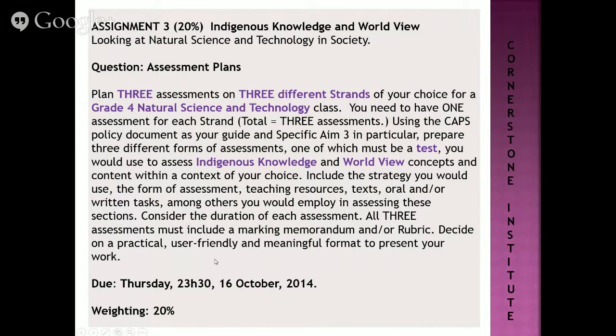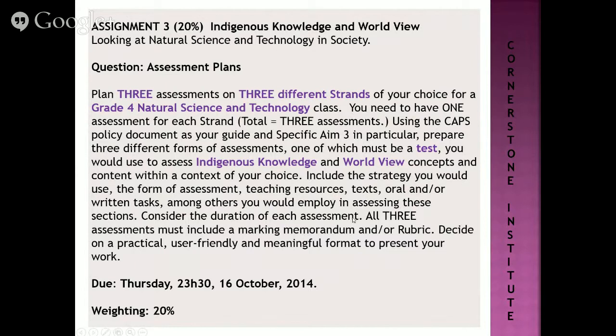You may decide to use your own format to present your work. You're welcome to use a table format or to use Word or a PowerPoint or even a PDF format. Either way, that is left to you. What's important, it must be easily readable, a user-friendly format that you could use again, and it needs to be meaningful and capture what is required in this assessment. I invite you to send any queries or questions that you may have around this assessment if you so wish to.